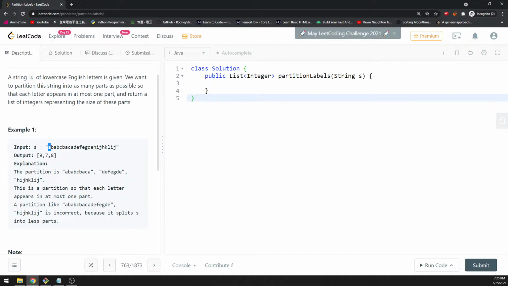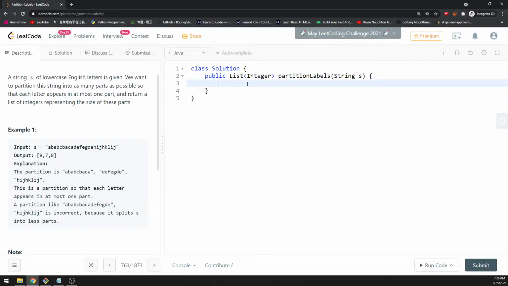A appears at 0, but A also appears at 2, so I update A to position 2. If A hits position 8, I know everything is already inside the substring, so I can insert it into my list.